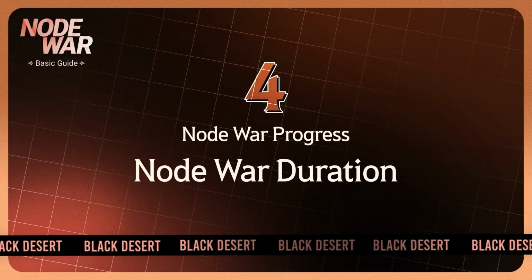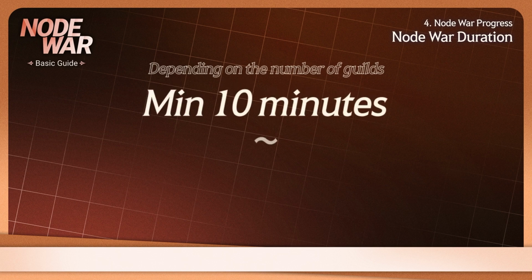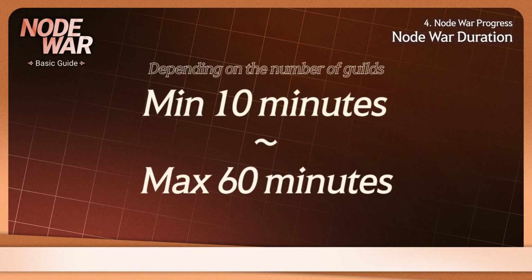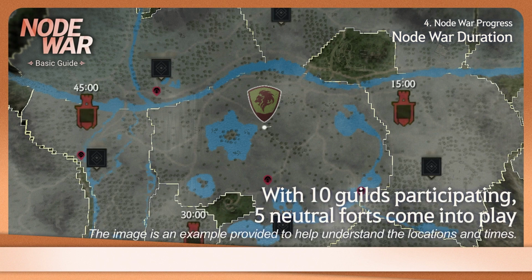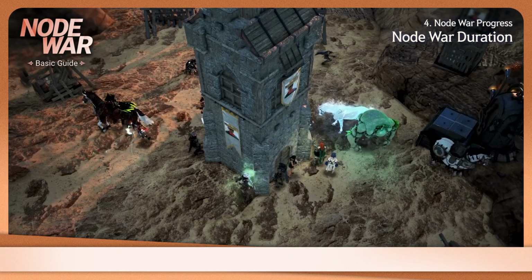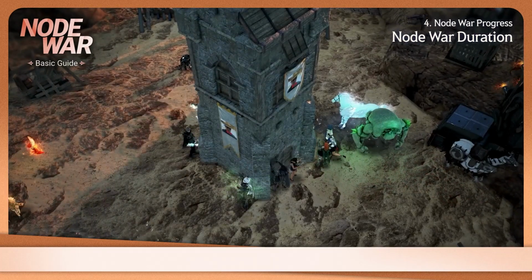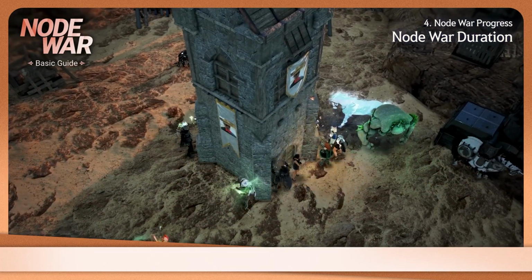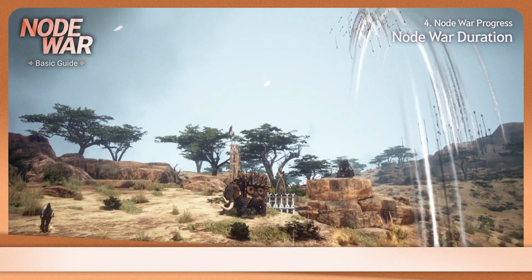These forts have predetermined durations of 10 to 60 minutes depending on the number of guilds involved, which you can check on the world map. For instance, with 10 guilds participating, 5 neutral forts come into play. To win in the node war, not only must your guild capture a fort, but it must also hold it until the fort's timer has concluded. Once you have successfully defended your fort, your guild will be rewarded.